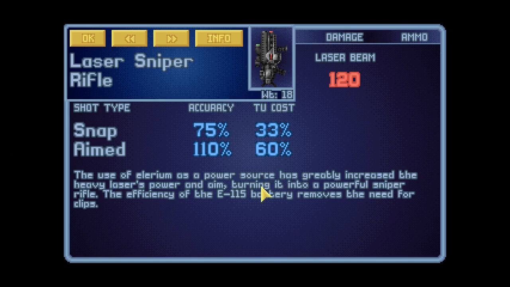Laser sniper rifle. Oh, with the much more powerful laser beam. Now that is cool. Doesn't look like a sniper rifle at all, I have to say. Looks like a cannon, but I'm pretty impressed by the power of it. The use of Elerium as a power source has greatly increased the heavy laser's power and aim, turning it into a powerful sniper rifle. The efficiency of the E115 battery removes the need for clips.